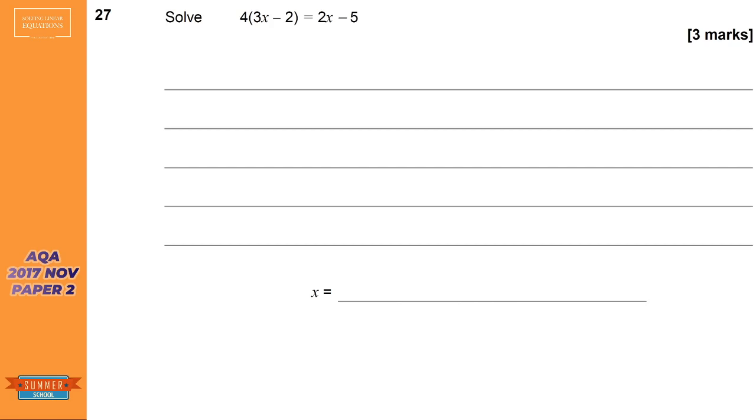I always like to finish on a slightly harder question. This is AQA's offering, and we're not going to do anything too different. It's just there's going to be two things we'll learn here: expanding a bracket, which we haven't covered in this course yet but is dead simple to do, and also what happens when there's an x on both sides, which is going to be something you will need to learn to be able to do this question. So I'm going to start off by expanding the bracket.